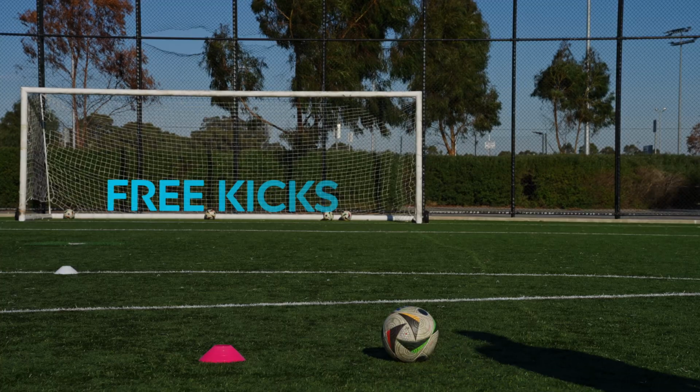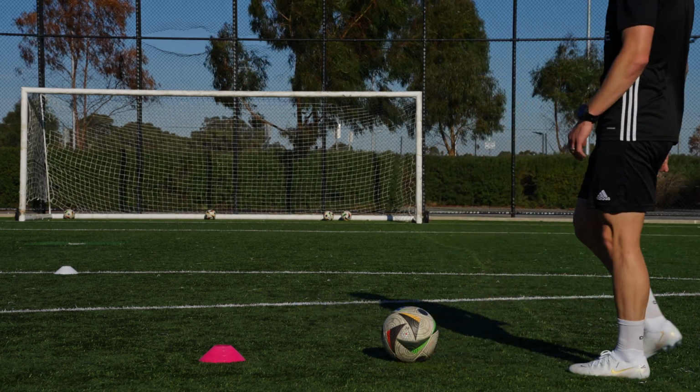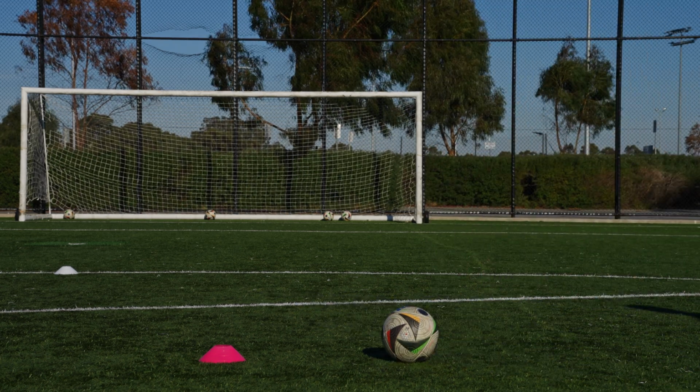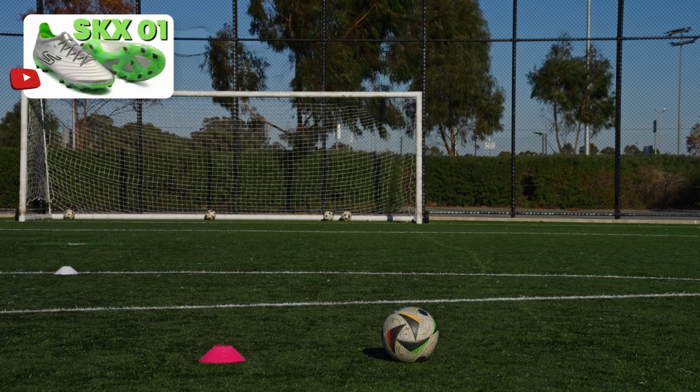Righto, a couple free kicks, here we go. Setting up in the usual spot. This is kind of my jam right here, if I can manage to get these in. So yeah, SKX is probably the most similar, I would say, to these ones.